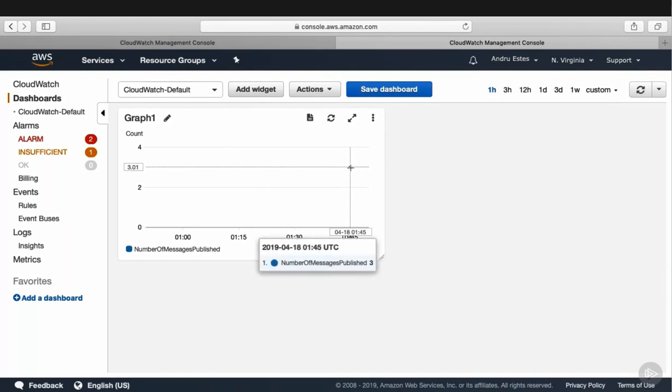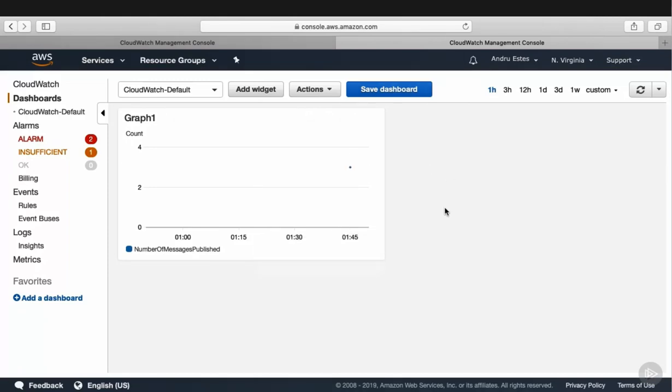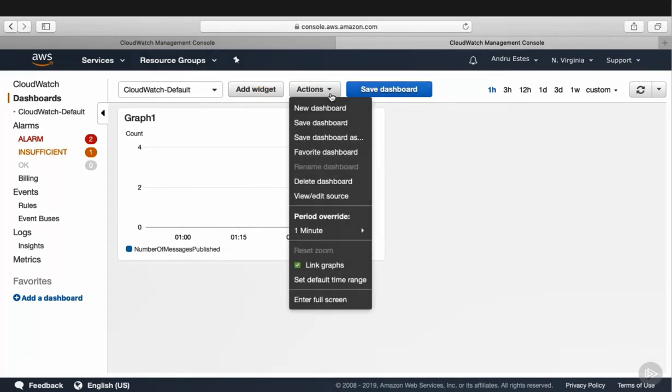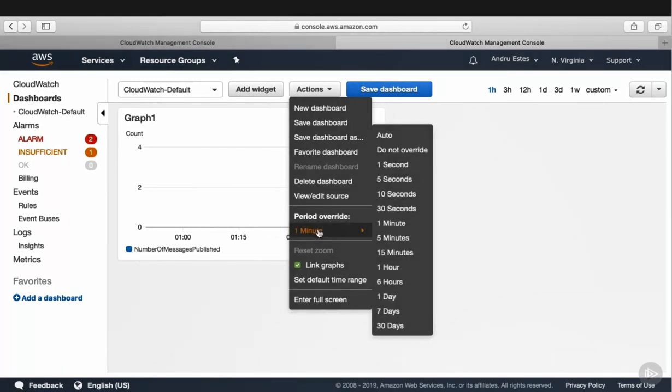Now, one thing to keep in mind here, by default, when you create this widget and it gets on the screen, there's a default period here that's going to check every 5 minutes. So to speed this up, or even customize for your own stuff if you want, what we did here is I went up to Actions, and then from this you can see there's a period override. Now, within this period override, I set it to 1 minute, so it would be a lot quicker and we don't have to wait a long time.